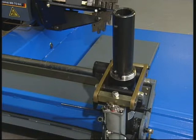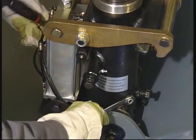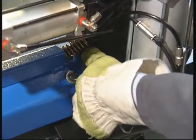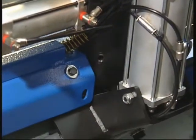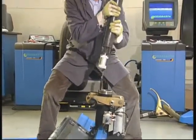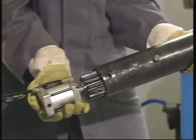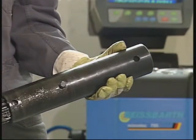Replacing and repairing the tool arm internal raising cylinder. Release the nut, then remove the internal cylinder fixing pin. Disconnect the air hoses and remove the rack arm. Replace or repair the internal arm raising cylinder.